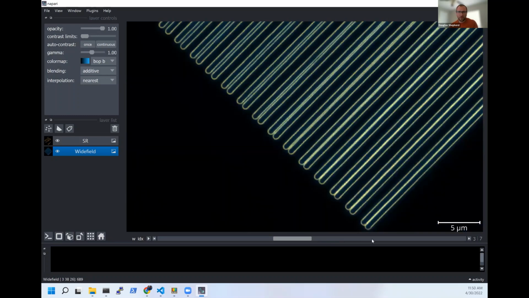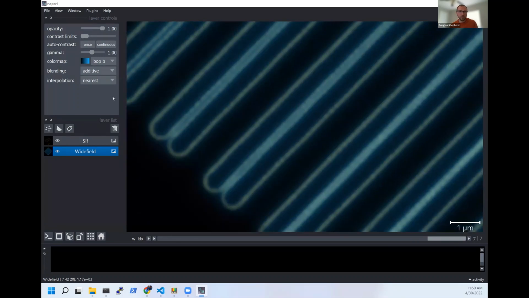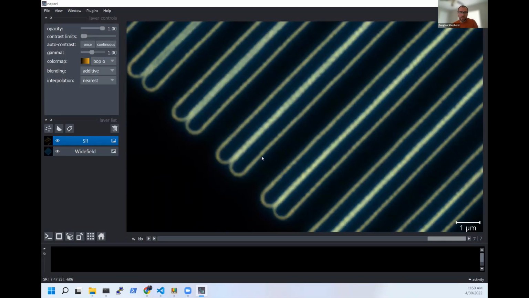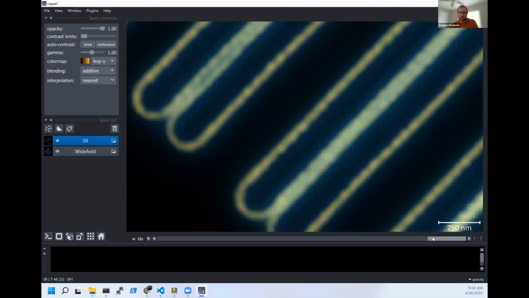So what happens as I start to go even further? You say, oh, well, the image cleans up even better. That's true, but you can see we're really losing signal. And the reason we're losing signal is we're suppressing that high frequency information more and more, which means that when we recombine the super resolution information, we're not putting as much information back into the final image. And so actually we have worse reconstruction in this case. And so if we look at these two line pairs, as I bring this back up and I adjust the contrast to account for it, you can actually see there's a little bit more information in the super resolution reconstruction with a lower Wiener parameter.